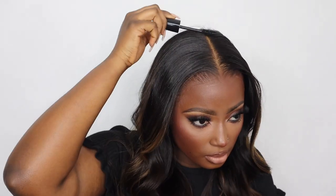Now I'm just gonna grab the flyaway tamer that came with the wig and apply this on the hair. And the wig also came with a headband, which I'm so excited to put on. So I'm just gonna pop this on and let's see how that looks. Oh, I love this. Just how good the lace looks as well. Listen, it's the lace for me. It's the customization, it's everything.